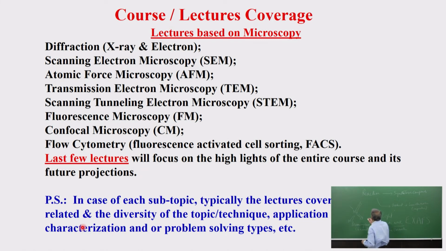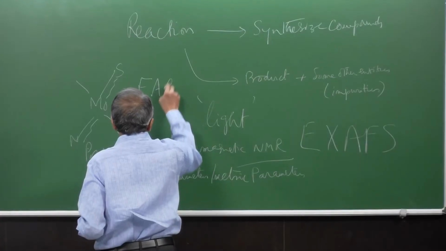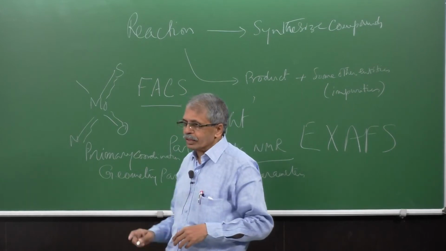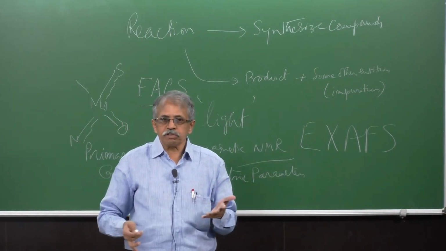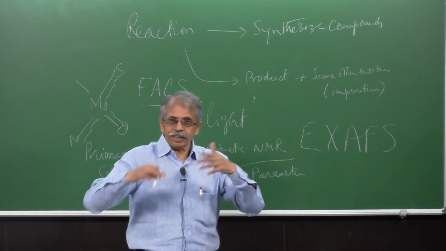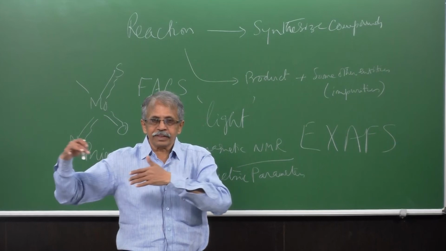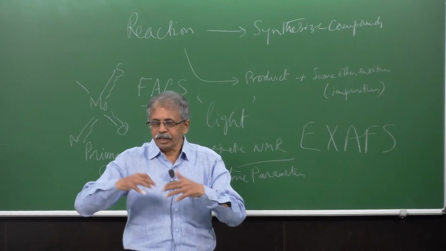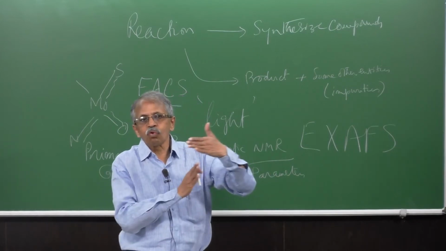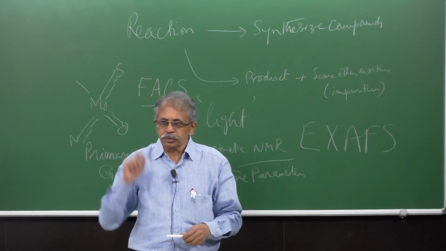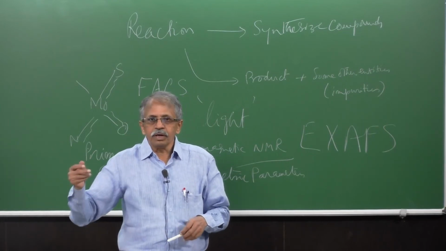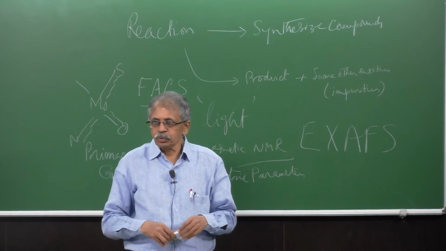This is referred to as the technique called FACS. Okay. Fluorescence activated cell sorting. And this is by the fluorescence method. Cells are sorted: whether they are live or dead, their different shapes, all these kinds of things can be separated out using their fluorescence property when they are flowing through a solution. That means you focus light or laser light and then look at that and count them. So that is what you count.